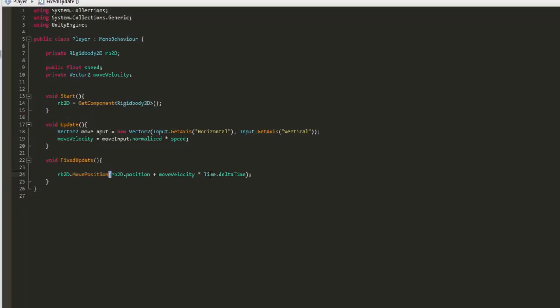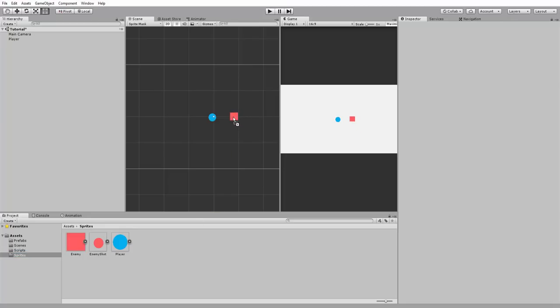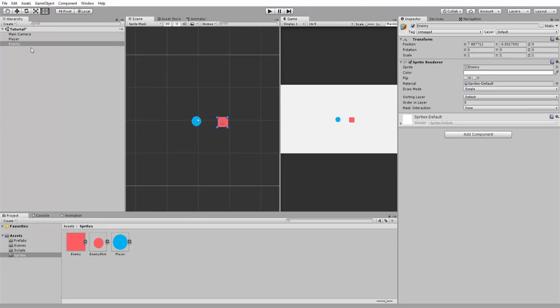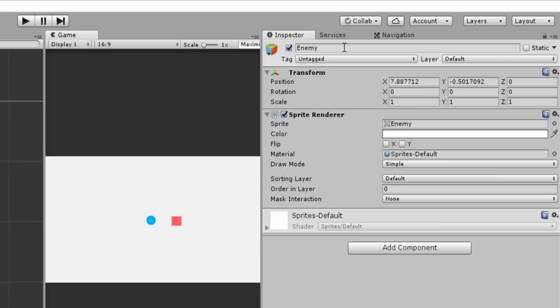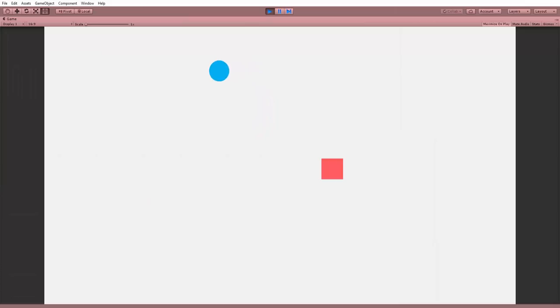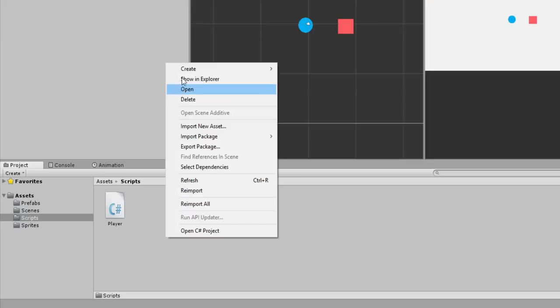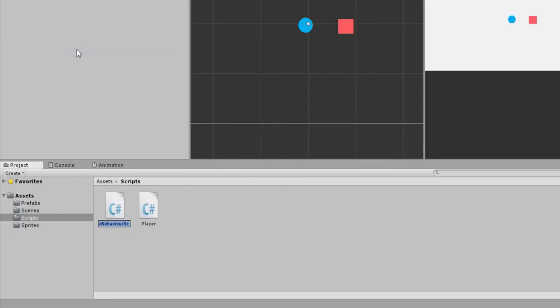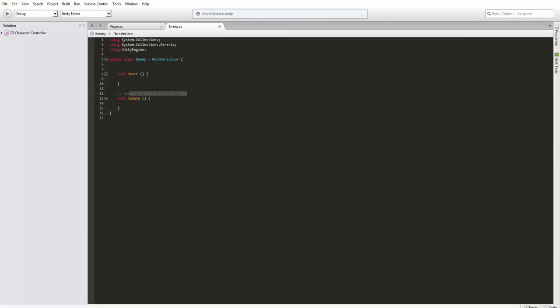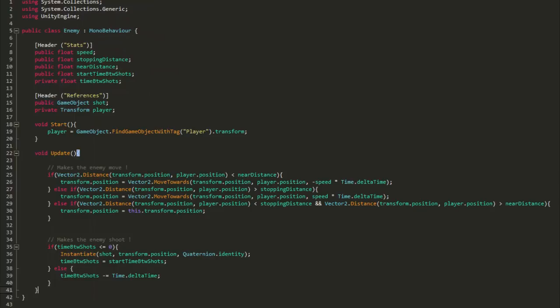But in the meantime, I'm going to disrupt this piece by placing in the scene my red square. I'll name this newly created object enemy. Obviously, he doesn't do anything for now. To bring him to life, let's create a C# script I'll also name enemy and open it up inside of MonoDevelop. We can now begin writing the few easy lines of code that will get our enemy feeling dangerous and alive.